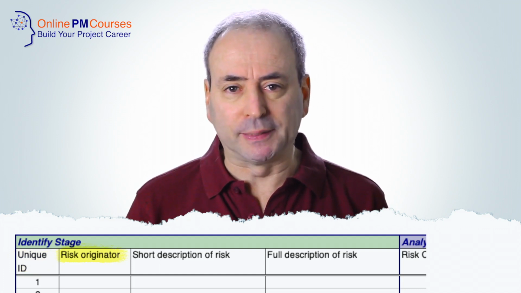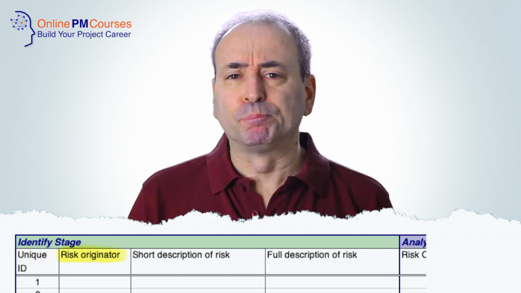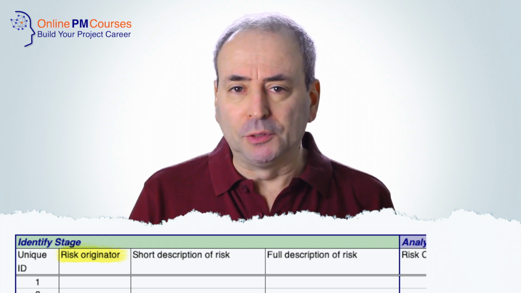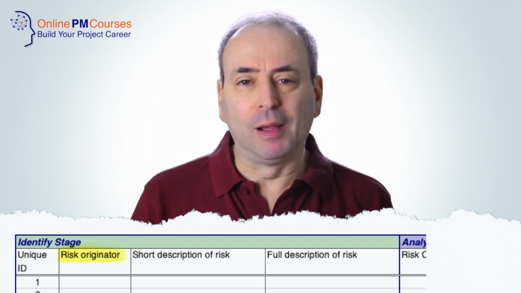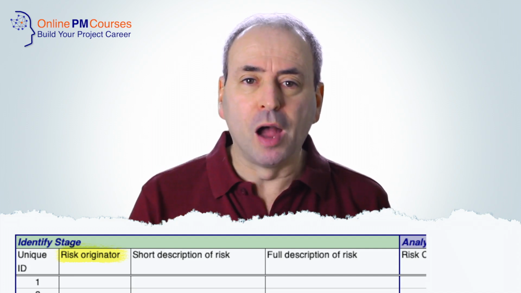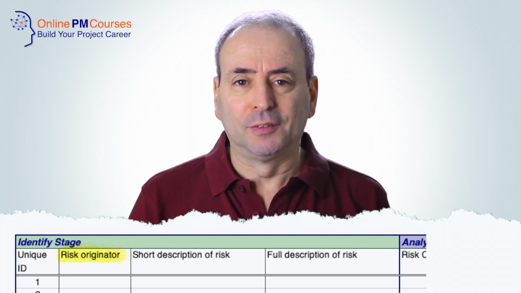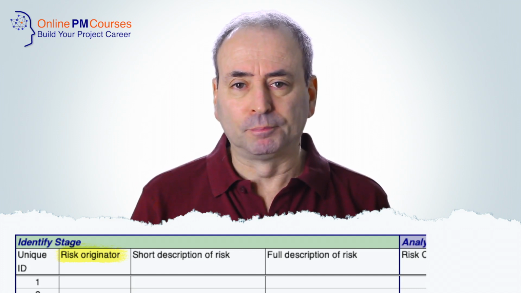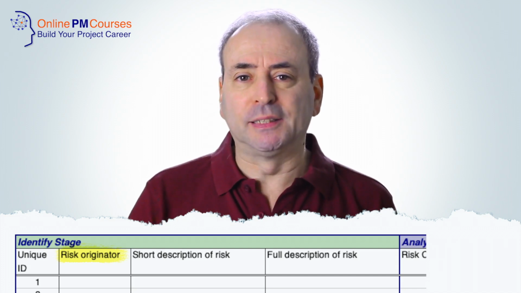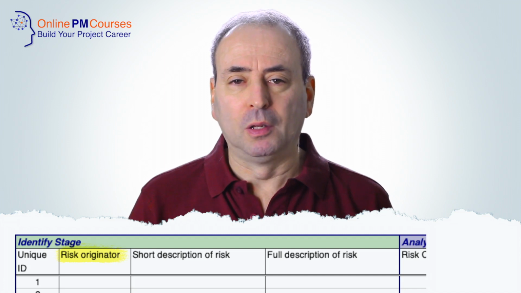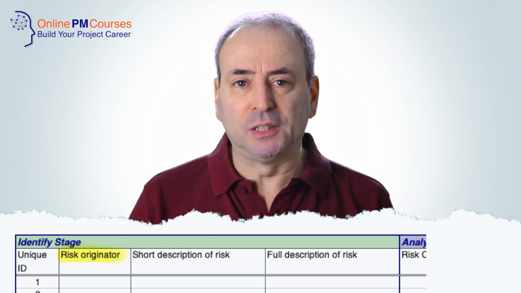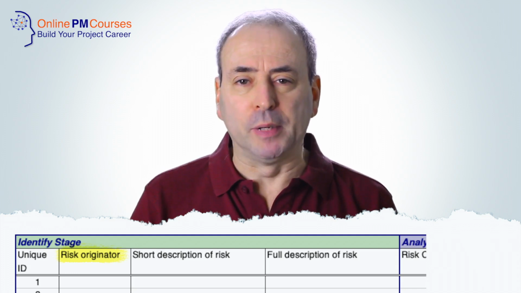The next thing you may want to consider is the originator of the risk, the person who first identified the risk. Why would you record that? Well, because if in recording the risk you use some shorthand that you understand at the time and then later you're not exactly sure what the nature of that risk is, you know who to go back and ask to get clarification. By the way, the originator of the risk is not necessarily the person who is responsible for managing it. It's simply the person who recognises that risk at the first time and causes it to be on the risk register.